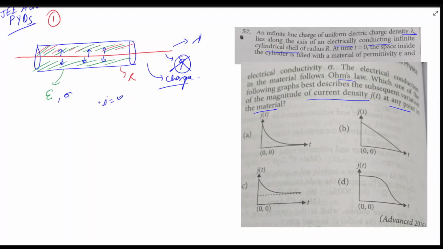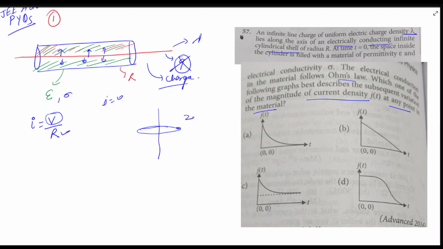Okay, so let's start. Let's first consider some integrating element. The electric field due to this will be in this direction, right? If we have to find the current, it is V divided by R. So we know R, but we don't know V. For V, we have to find the electric field due to this. So at any point of time, we have a wire, and the electric field will be like this.